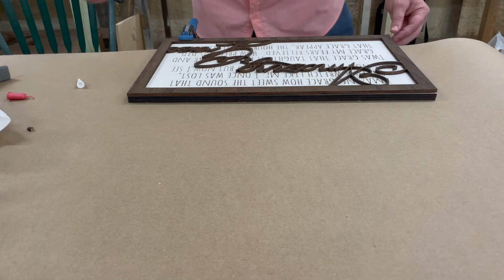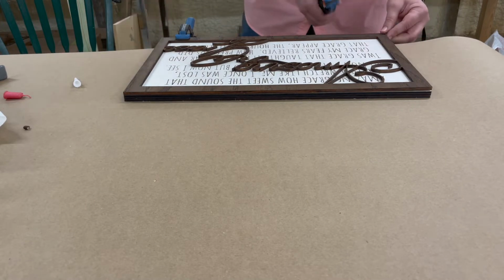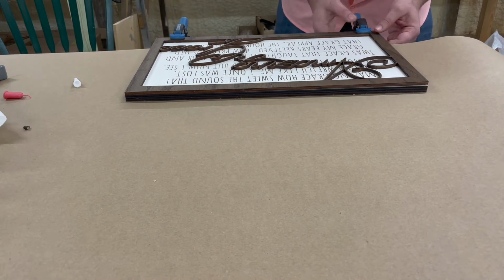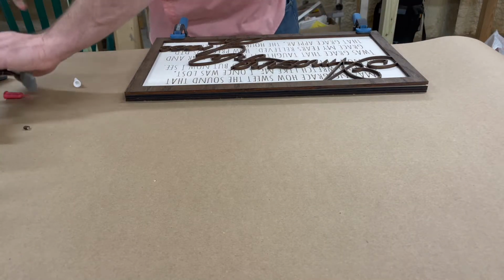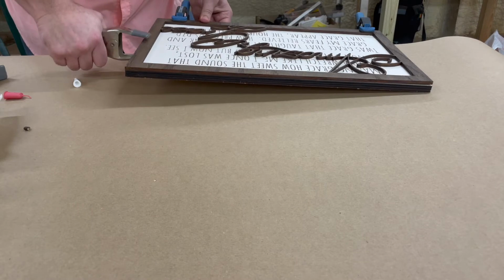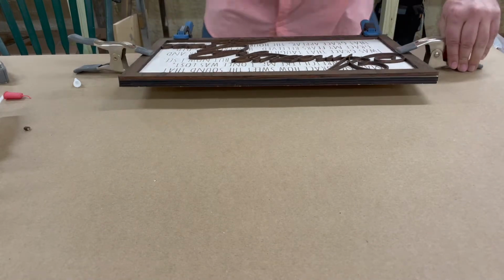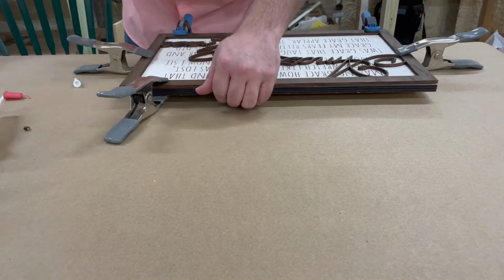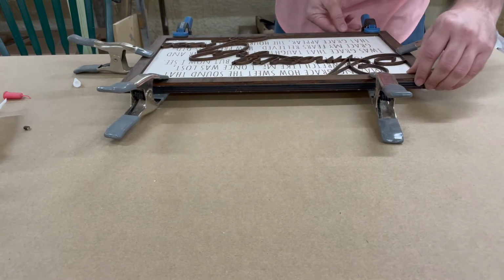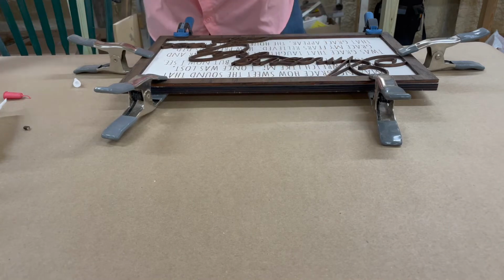And get some of these clamps on here. This is going to also help with some of the lining up. We're a little bit over there. Lost the other clamp, held on to it. Slide that back down. It shifted on us just a little bit there, but not bad at all.